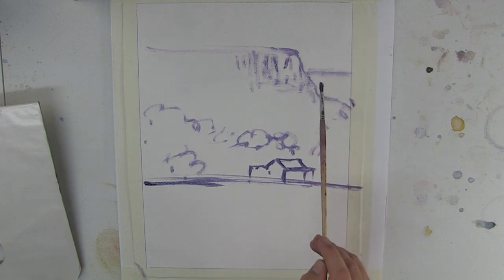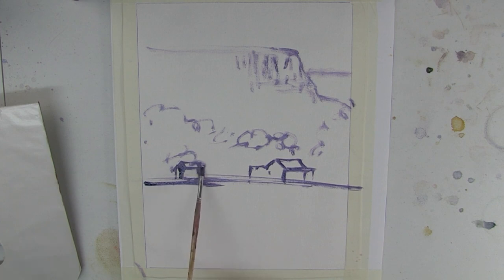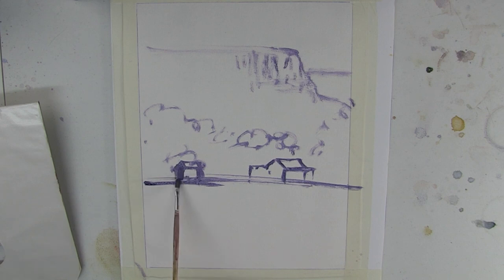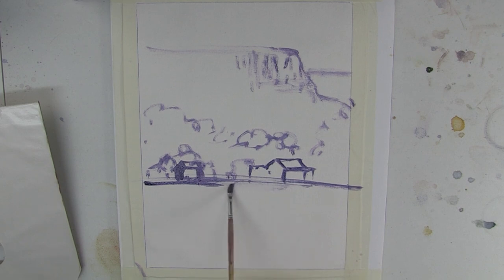I'll pop that in really loosely, and that leaves us then what we do in the foreground. I might pop another little shed or something over here, just to be a little workshop. So we'll have a little something like that in there as well, and we'll put some closer trees around that. We'll put some closer ones around there, and perhaps we might want a little path. I don't know.